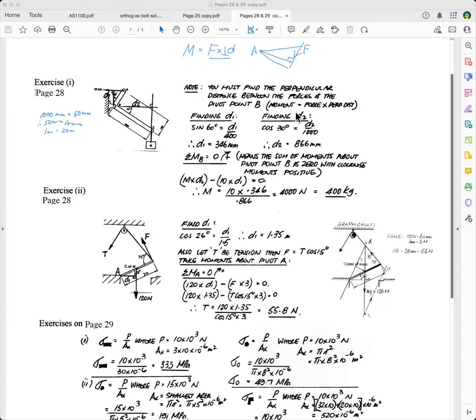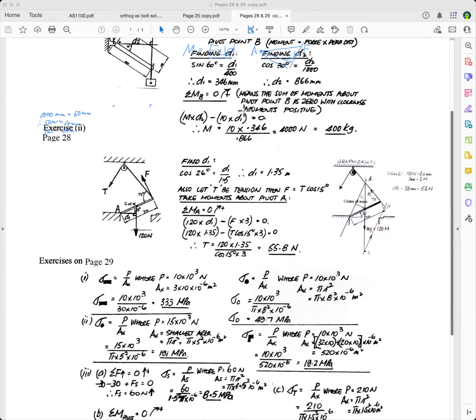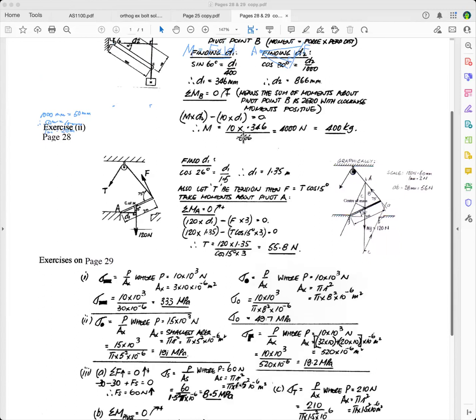so the next one is the trapdoor one. So let's have a look at this. The question asks to find the tension to support the trapdoor at that angle. And the idea is you've got the pivot point there, so it's all moments again. You've got the pivot point there, and because that's a cable or a cord, the force in that is equal throughout. So don't get confused.